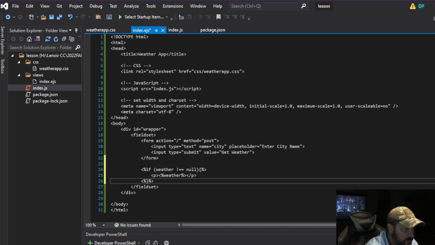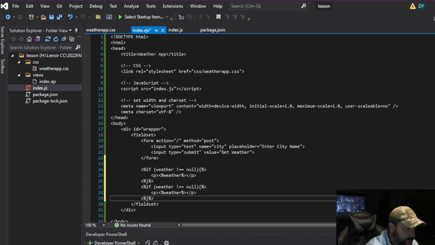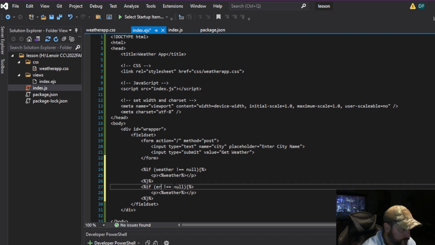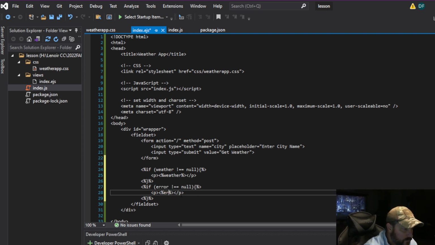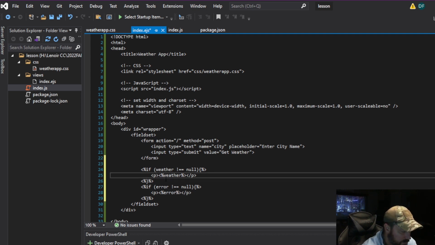And we'll do the same thing if we get an error. So if error, I think it has to be equal. I'm sorry, there needs to be an equal sign in there too.